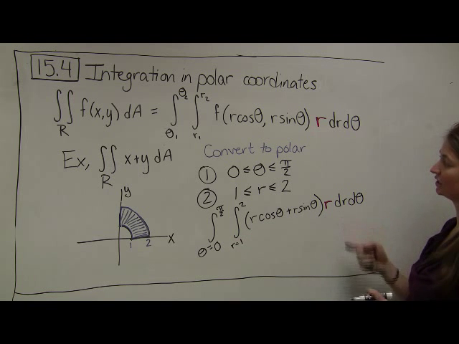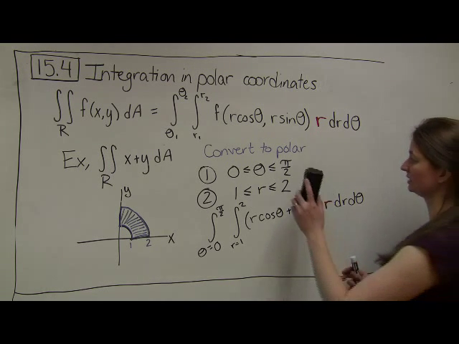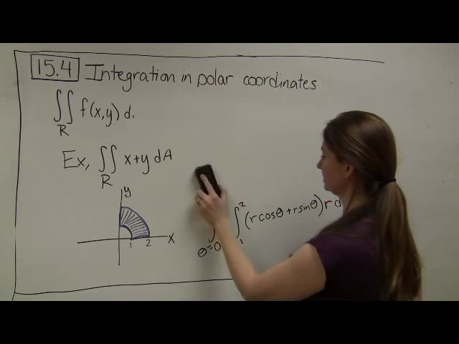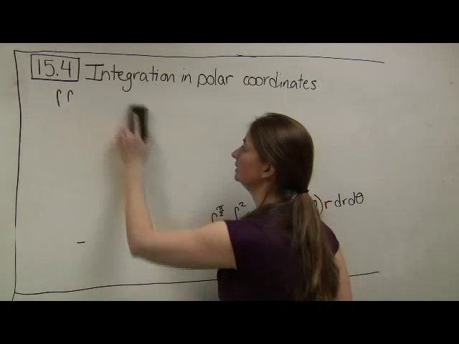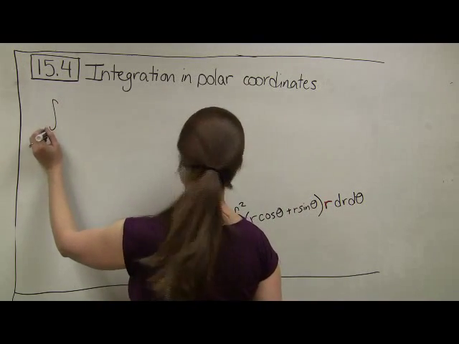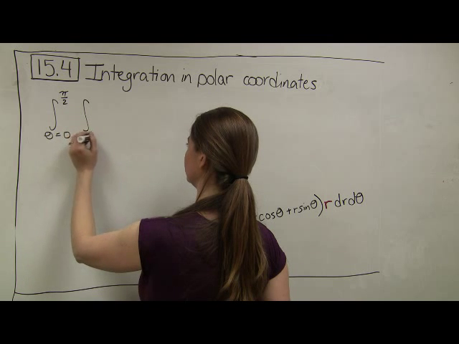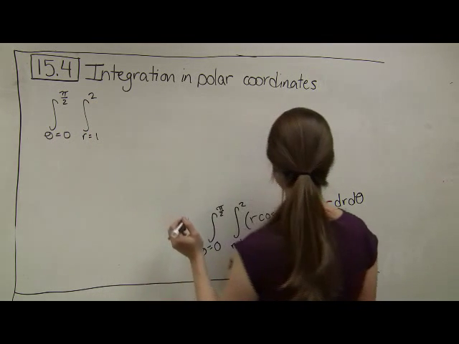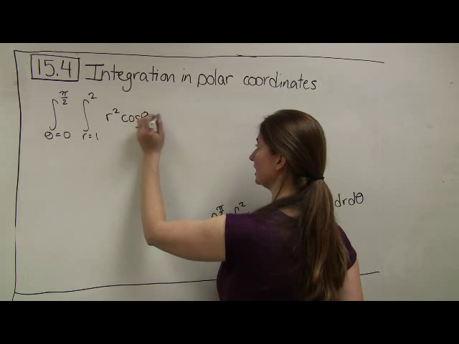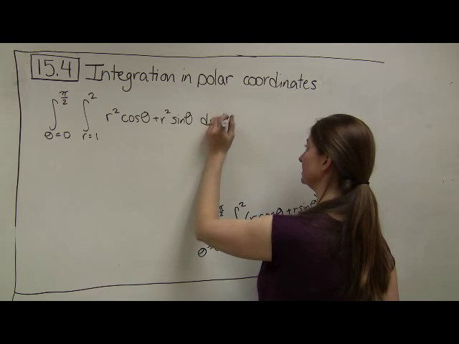So now that I've set up my integration, all I have to do is solve this integration problem. So, erasing this, I'll erase all this stuff. We don't actually need any of this to compute this integration. So I'm going to step over here and simplify this integration problem. My θ's in this case are going from 0 to π over 2. My r's are going from 1 to 2. I'm looking at this function. I'm going to multiply through my r's. And I get r squared cosine θ plus r squared sine θ dr dθ.